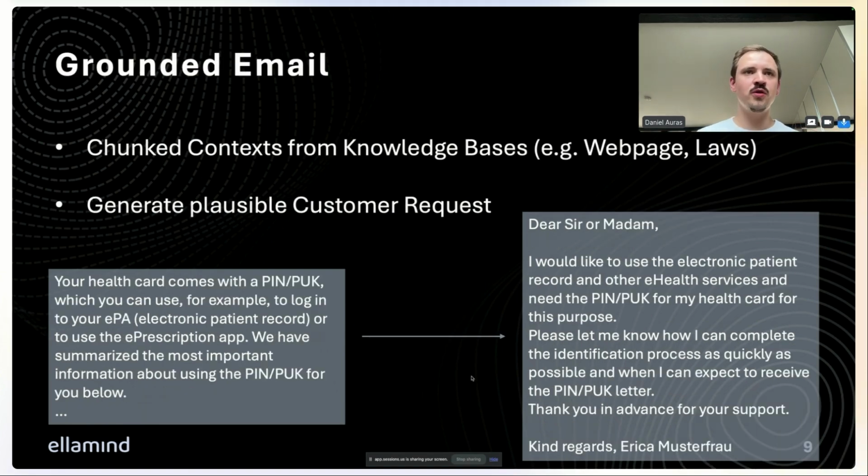One more approach to generate synthetic emails was to generate emails based on context of information, of chunks of knowledge. We already had them ready in our knowledge sources, in our vector database, and we drew upon sources like the customer webpage or relevant laws. We then pick one specific context. In this example, it's about an electronic healthcare card and electronic patient record.